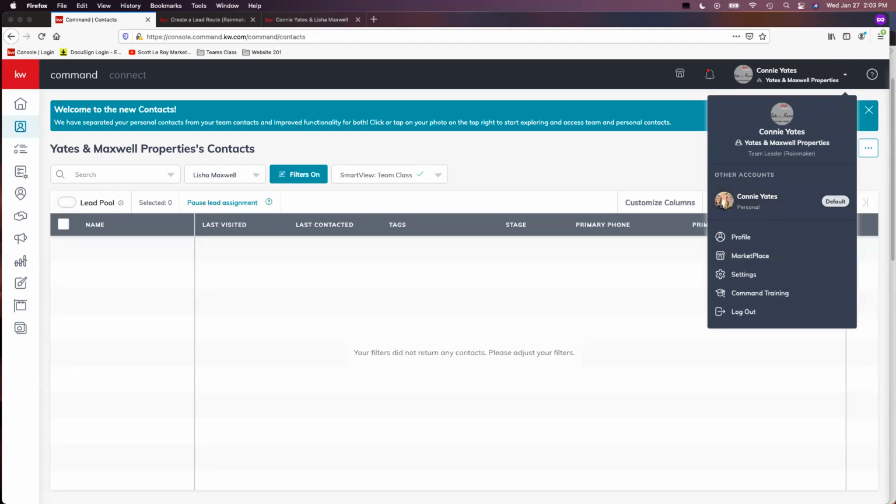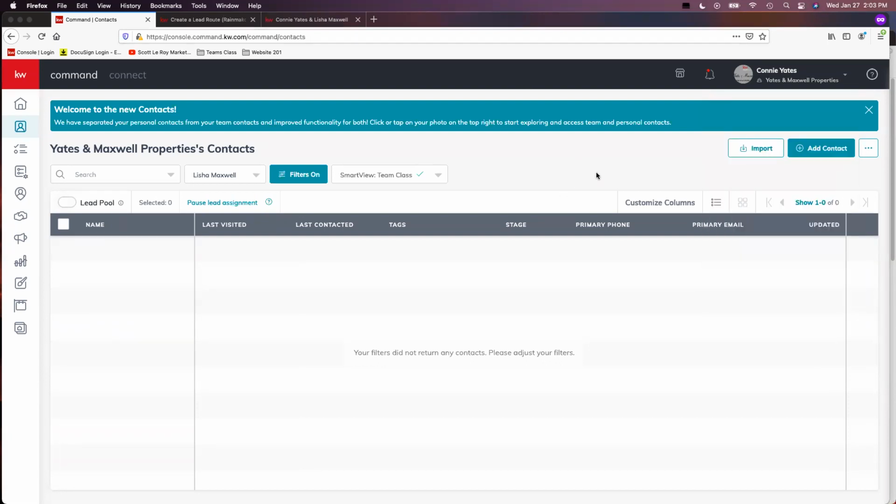So that's completely fine. As far as collaborators, you do not have to add a Rainmaker as a collaborator to anything. Think of a Rainmaker, and I know that this is terrible, but the best way to explain it is that they essentially have Big Brother access. They can see everything, so adding them as a collaborator on really anything is very redundant because they're going to have access to it anyways.